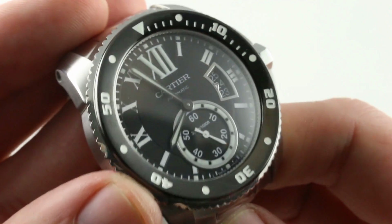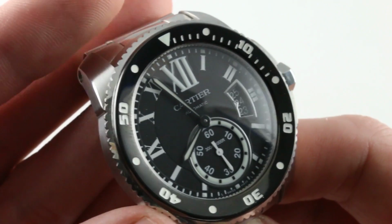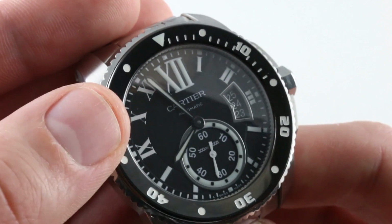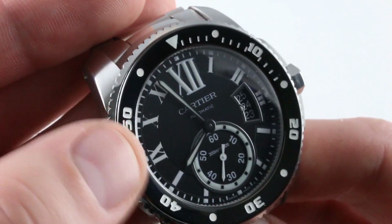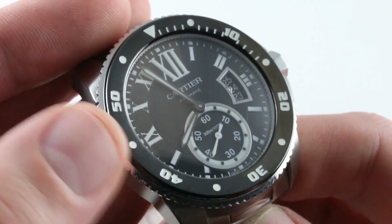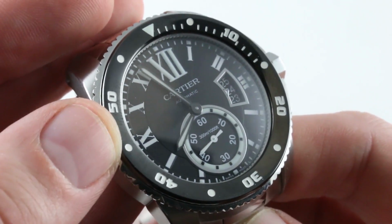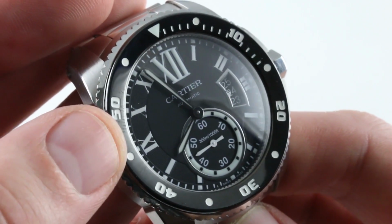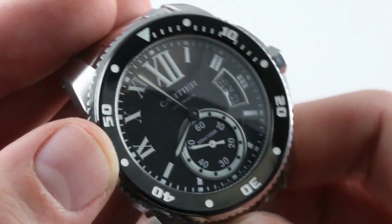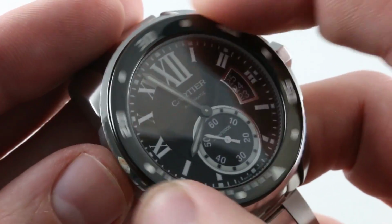Now, the bezel itself requires some clarification. It is amorphous diamond-like carbon, which is a very hard and resistant material. The blue bezels are made of ceramic, and those can shatter. The black bezels are ADLC, so at worst they can scratch, a little bit more scratch prone than the ceramic, but not shatter or fracture prone the way ceramic can be. So it's a little bit of a trade-off. Some will prefer the black and the shatter resistance, others will prefer the blue and the scratch resistance.